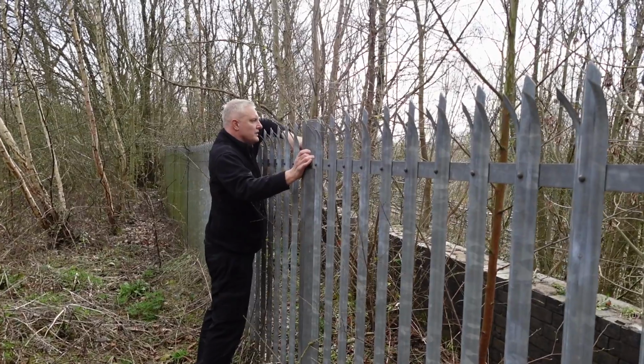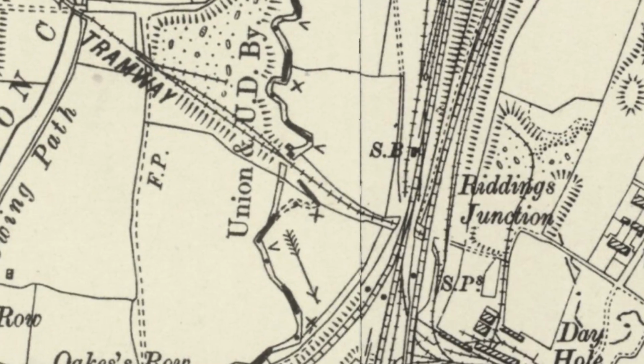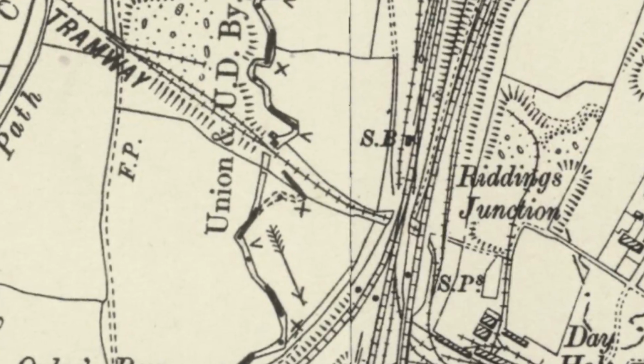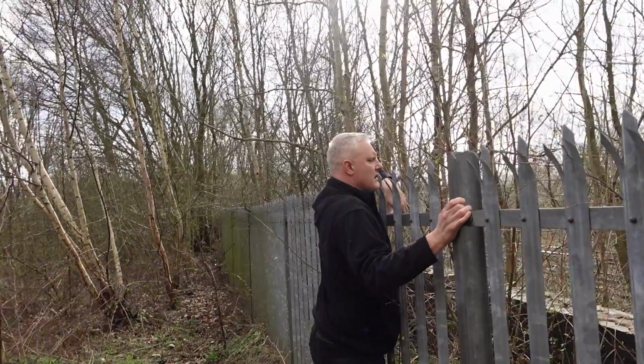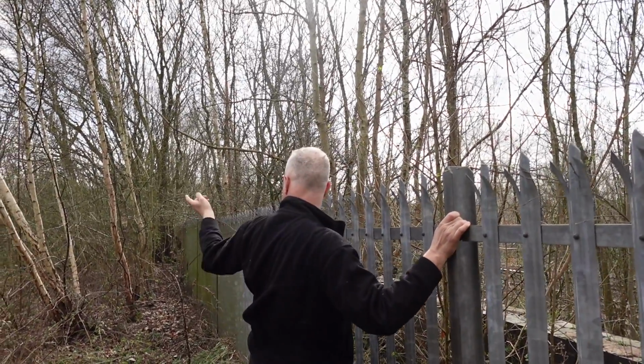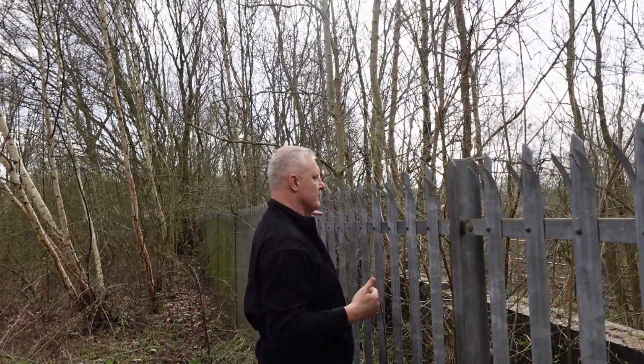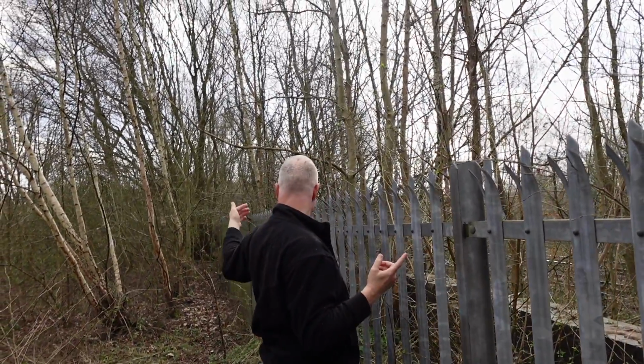One of these used to go under all the running lines there, look, and go into Ridding's steel ironworks, it was called. What, so a tram line went under here? A tram line come under here. It was quite a tight curve. It came out of Pyehill, and if it were owned by the same company, the steel, there's some reason why they ran a tramway. But it came at quite an angle and shot under all running lines, and it's very hard to trace up there, and just shot up there.